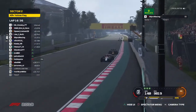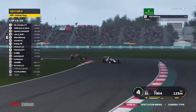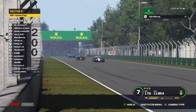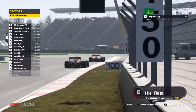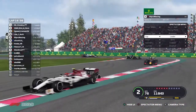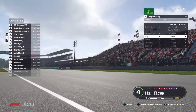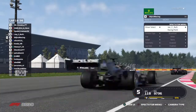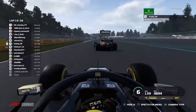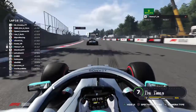I don't think there'll be a safety car or anything because we've already had one this race. But now Nipro needs to focus on trying to pull away from Scott and get a bit of a gap before Koala can get past. What is the gap to the leader? Relatively small gap actually, so Nipro is in the net race lead. And now Koala being held up by Scott. He needs to get past ASAP. And that's a bit of a corner cut there from Scott. Heavy T on the back on the soft tyres.